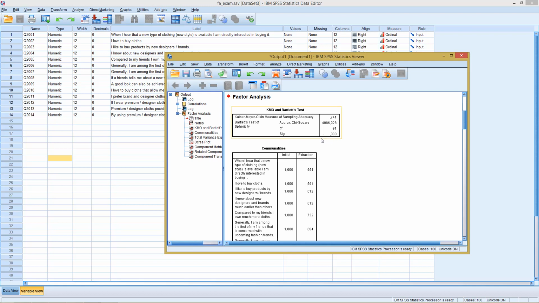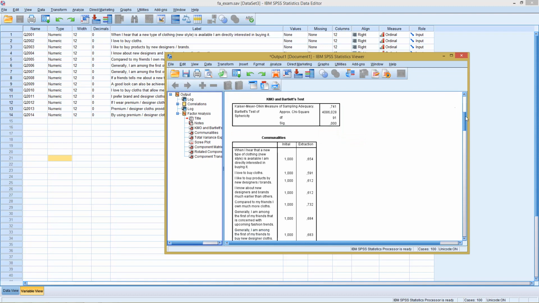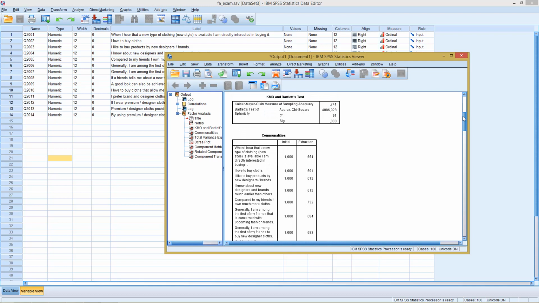The same thing is said by the significance level of the Bartlett-Test, which tells us as well that if this significance level is smaller than 5%, my data set as a whole, so all the 14 variables taken together, is suited in the context of a factor analysis. However, it always could be that there are single variables which are not so well suited.